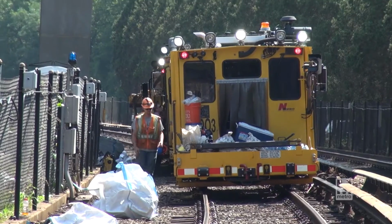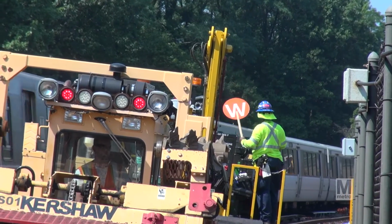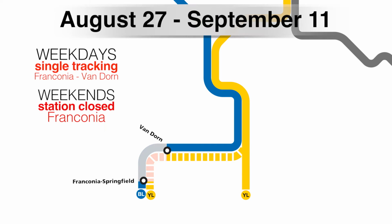Metro is adjusting the schedule for Safe Track, the year-long maintenance program. Intense heat and severe weather has caused delays to the original schedule, and we've added new maintenance projects to improve the overall safety across the Metro rail system. This month, riders on the blue and yellow lines traveling to or from Northern Virginia will be impacted.